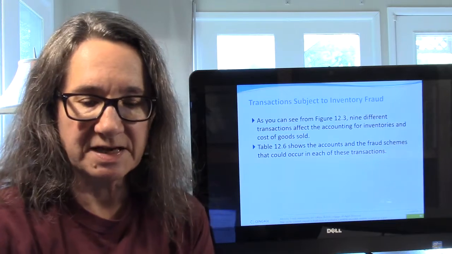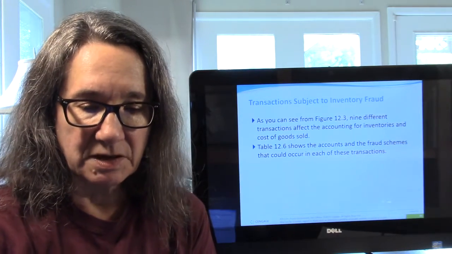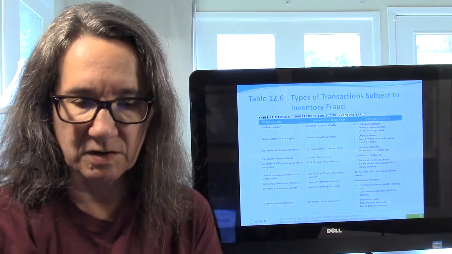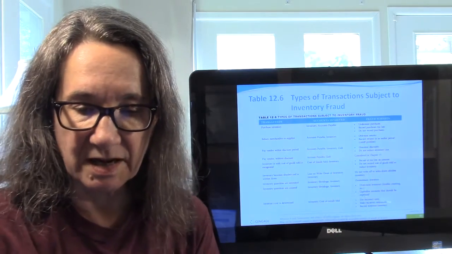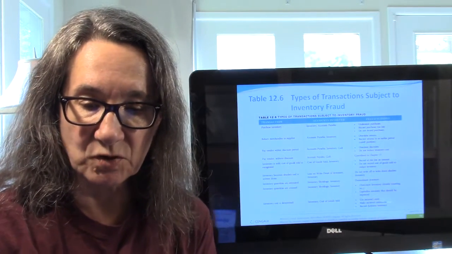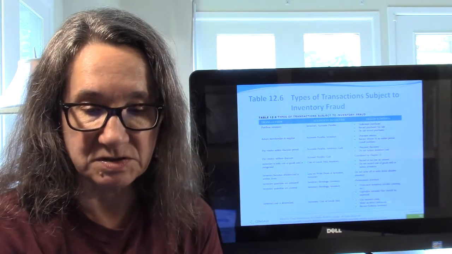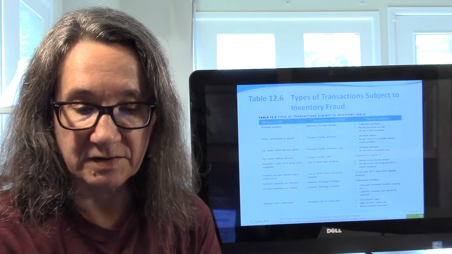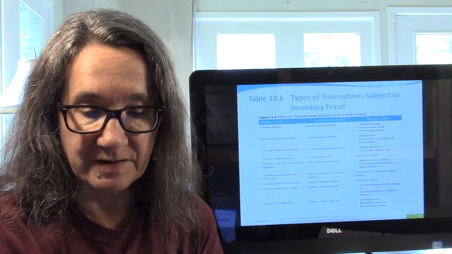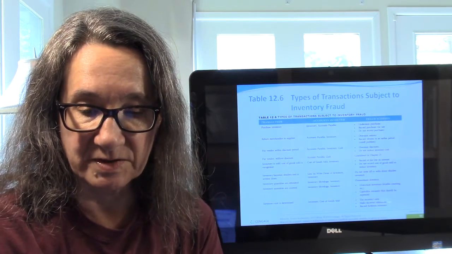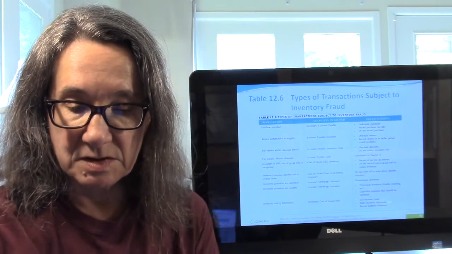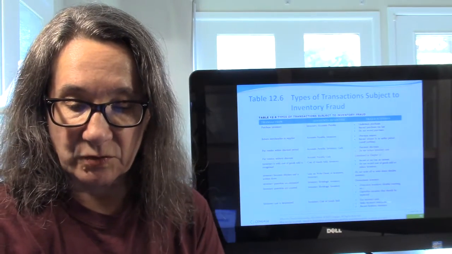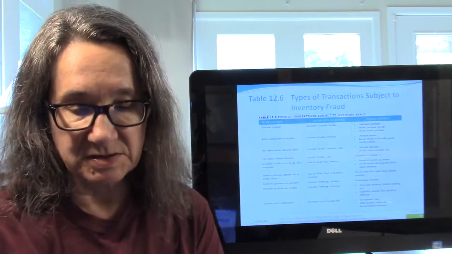So there are 9 different transactions that affect inventory in general. And this next table shows the accounts and how fraud schemes might work. So in the purchasing time, you understate your purchases. You record purchases too late. You don't record the purchases. When you return it, you could overstate returns. Pay vendors, overstate discounts, do not reduce inventory. Record it too low an amount, do not record cost of goods sold, so it's not recording your transactions.